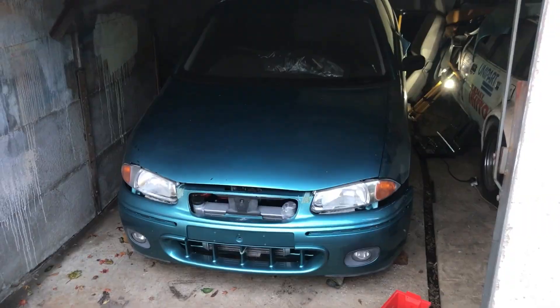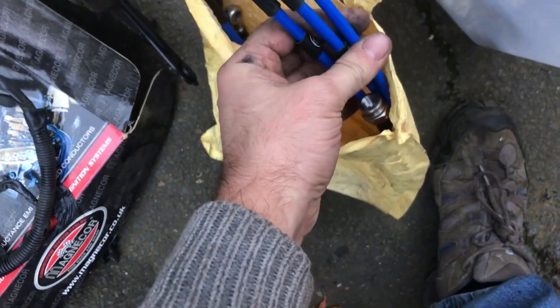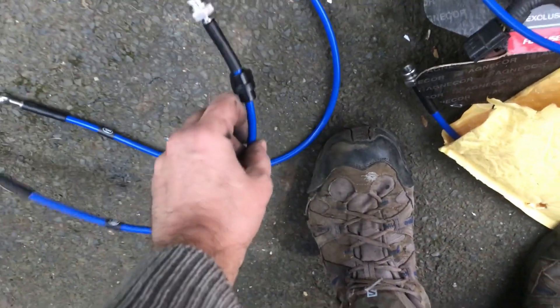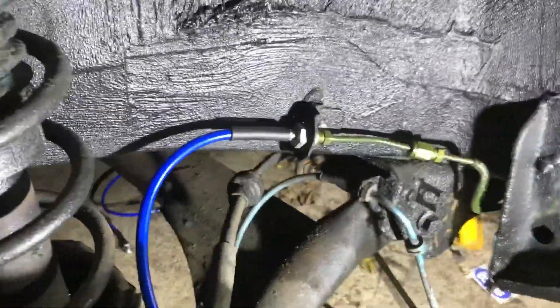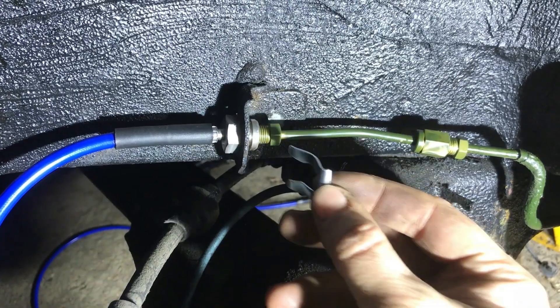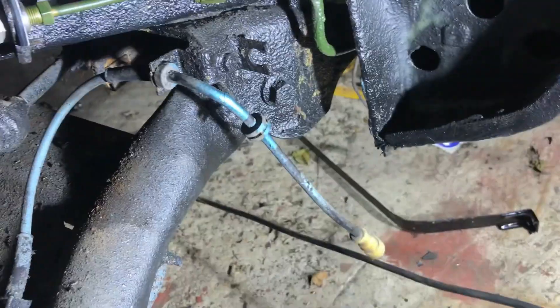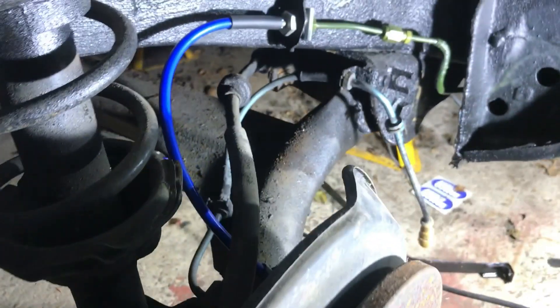I've fitted that metal brake line in the back, and I have what I believe is a correct set of brake pipes for the calipers — front and rear. So those must be fronts and these must be rears. Here is the new joiner piece I made, and that's the new brake hose. That is a new clip — might need a hammer to set it. I bought a whole pack of them because there are quite a few on here; for instance there's another one on that bracket and the same on the other side.